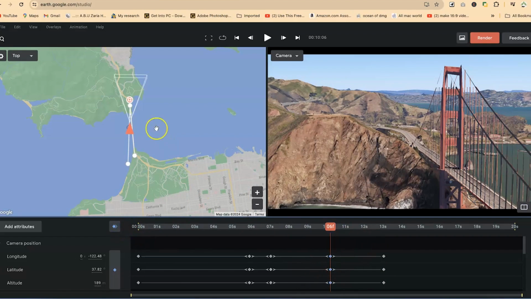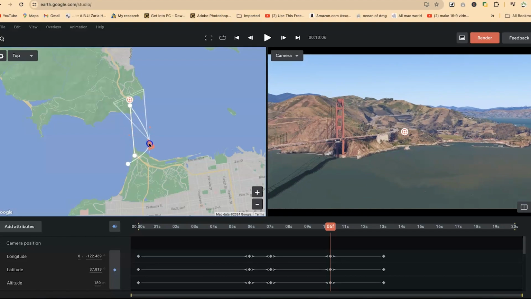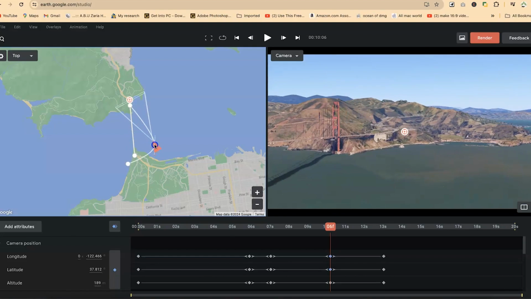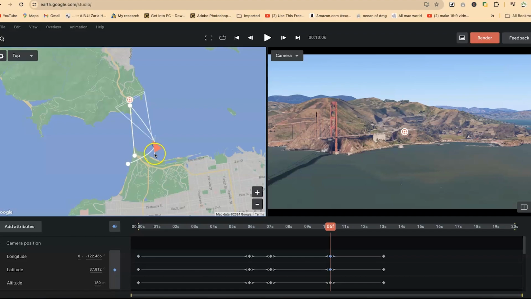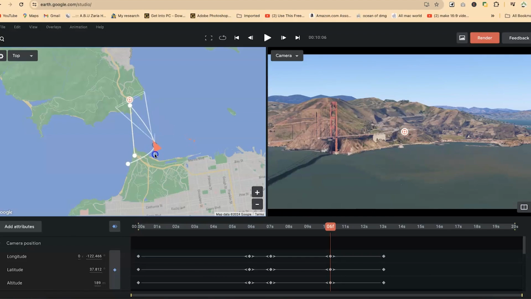Once I set this set of keyframes, I can move the camera away and click on this. I can now move this away, so I can have some view of the bridge. Another clean view. I can click on this small handle and use it to control the curvature again of how the cycle is going to be.